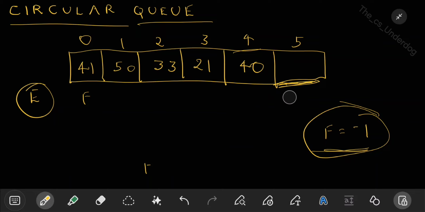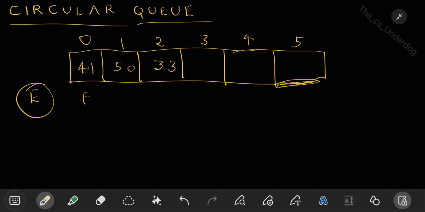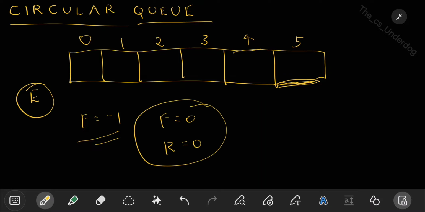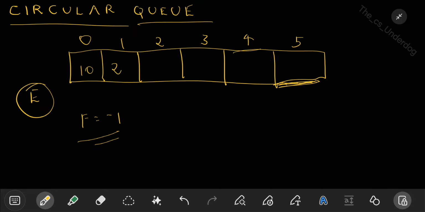So this is the change you have to do in case the queue is empty. That is, let us say this queue didn't have these elements. It was fully empty. Then your front pointer value will be -1. So what do you have to do? You have to make front as 0, rear also as 0. This is how you have to manipulate in case the queue was previously empty. If it is already having some elements, let us say some elements like this, then you don't have to touch front. Front will always be there at whichever is the first element. You just have to do rear is equal to rear plus 1 and you can add the element, let us say 30. So this is how NQ operation is to be done.